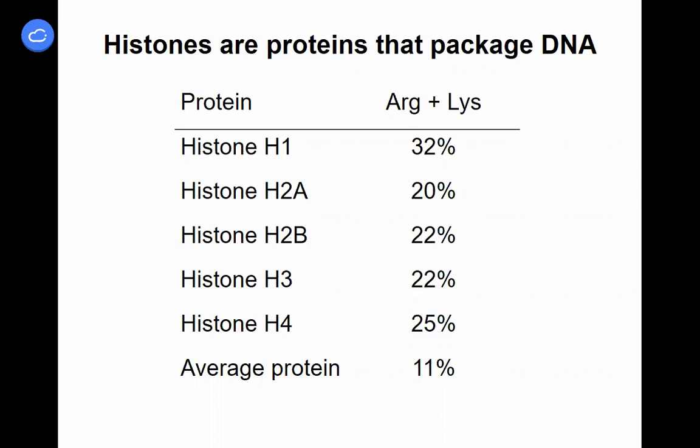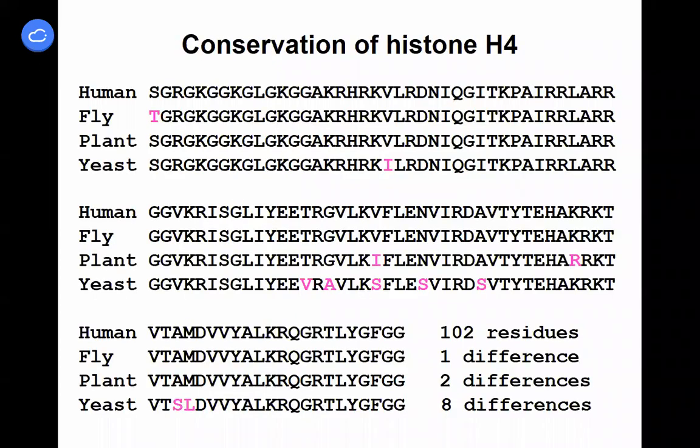And another thing I want to get across about these proteins is that they're highly conserved throughout evolution. And again, don't memorize this. That's another joke I could make. You have to memorize the sequence, but no, you don't have to. This is histone H4. It's the smallest histone. It's got 102 residues, and I'm showing the sequence in all of us, which is on the top line. Okay, and you can find histone H4 in all eukaryotes. All these histones are the fundamental packaging in all eukaryotes. Bacteria have different ways of packaging. We're not going to really talk about that. We're going to focus on you and me for now.